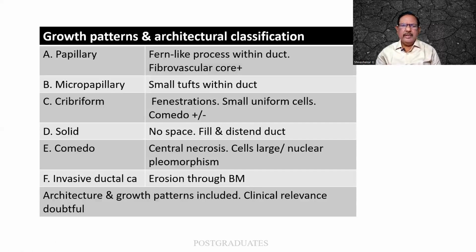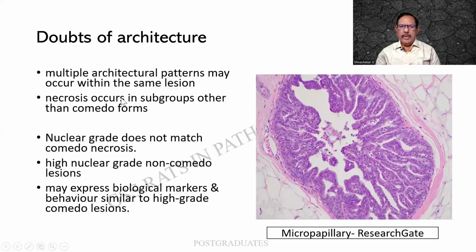So, the architectural and the growth patterns have been included. However, there is a doubt regarding the clinical relevance of these. Though it is said that papillary has got a good prognosis or a bad prognosis and so on. See what is happening over here. There are multiple papillary projections that are coming into the lumen. And it is called micropapillary because without the help of a high power microscope, these would not be very much appreciated.